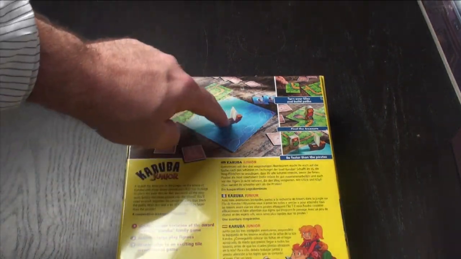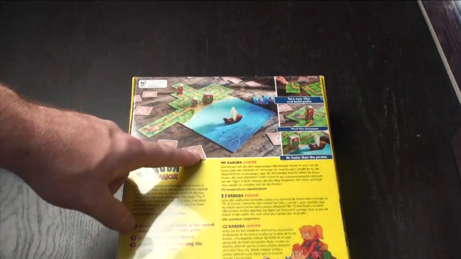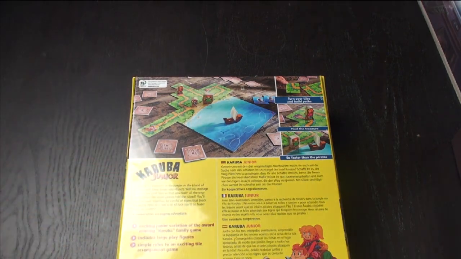You're going to be trying to find the treasure with the people. The pirates will be coming and be flipping over tiles and moving them. If a pirate comes up, you move the ship. We demoed it, and it was good enough. The kids liked it, and I think that it might be a favorite moving forward.